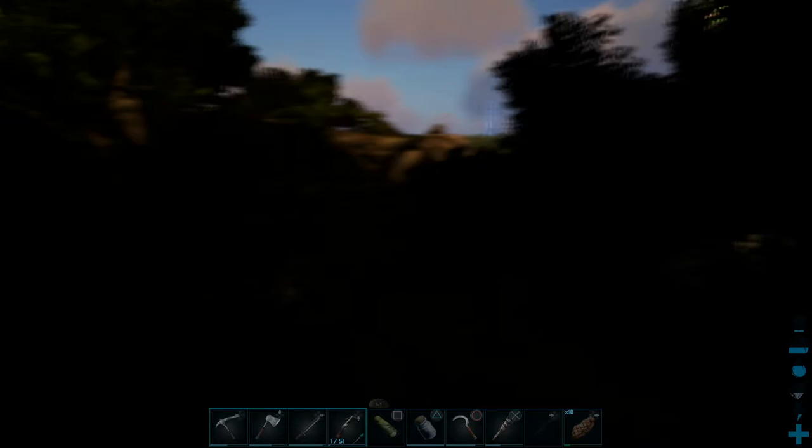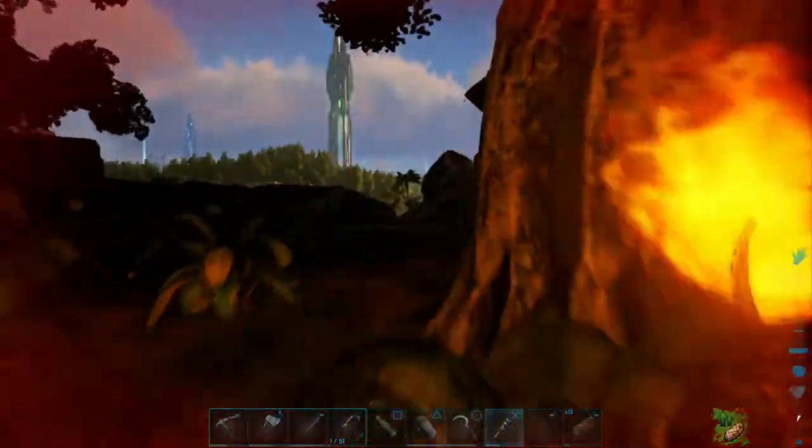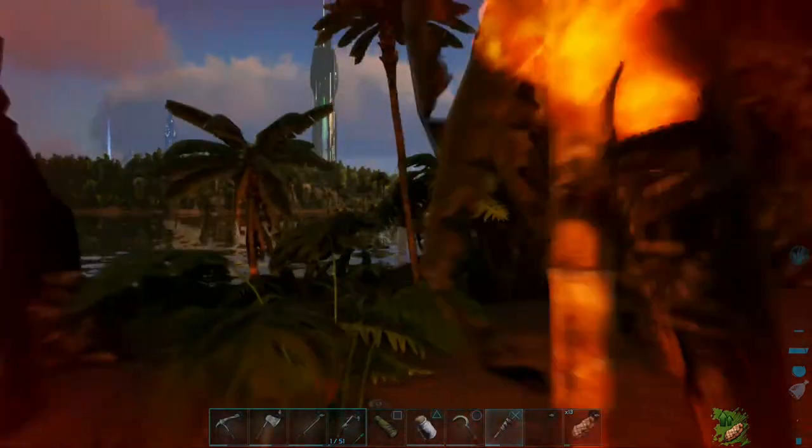So, oh no! Oh man, I just about died there! Jeez, it's because it's pretty dark. Get my torch out. I wonder what was going on then. Oh man. That was not a good start. Right, let me just run up here and get this blue supply drop.